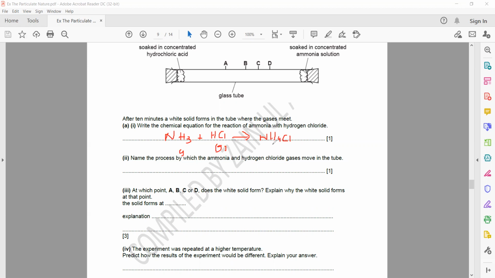When there's a physical change, the particles do not change, only the arrangement of the particles changes. We call that a physical change. So when a solid converts into a gas, or a gas converts directly to a solid, without changing the type of particle, we call it sublimation. But here it's not sublimation, as the two gases react and form a solid, which is totally a new substance.